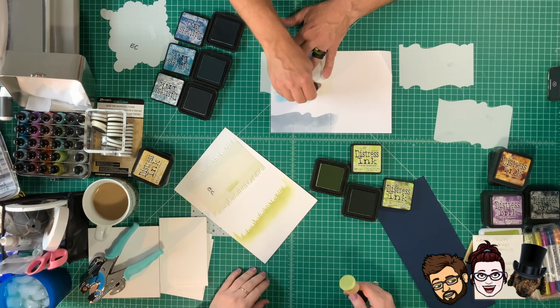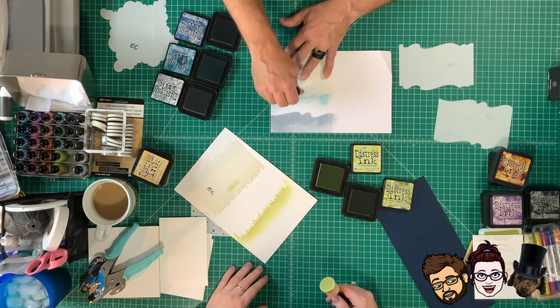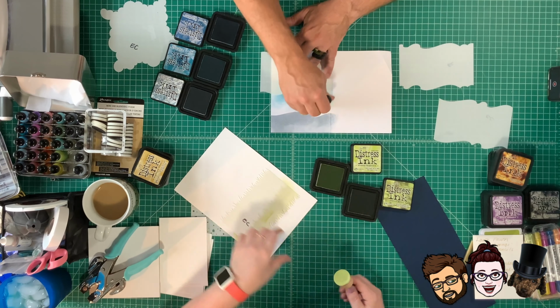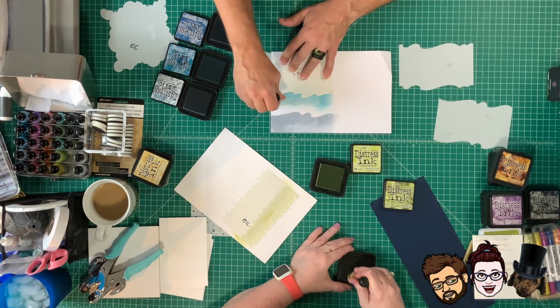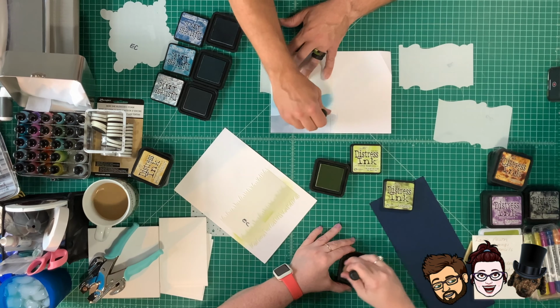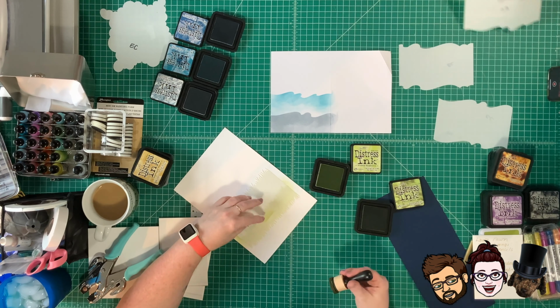Swirl away, and then you have to keep swirling till your swirls are gone, and you can push really hard too. Well, I want to go lighter pressure as I go up the wave. Good. And then I can kind of blend it. There. See, look. Good job.